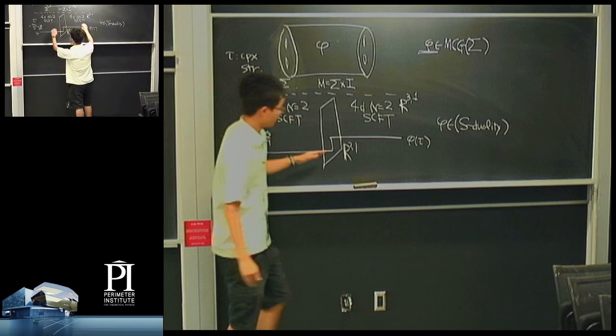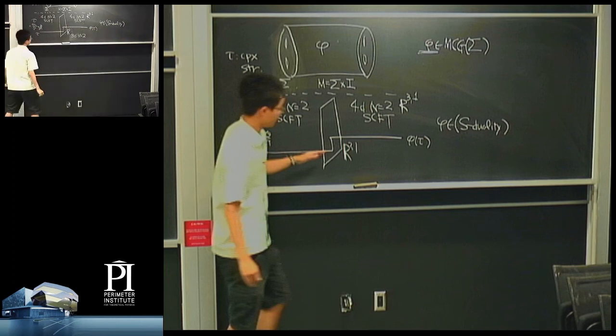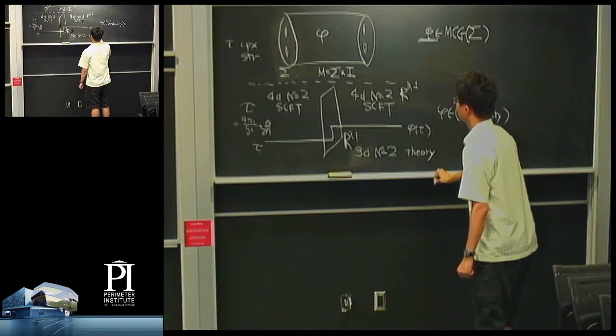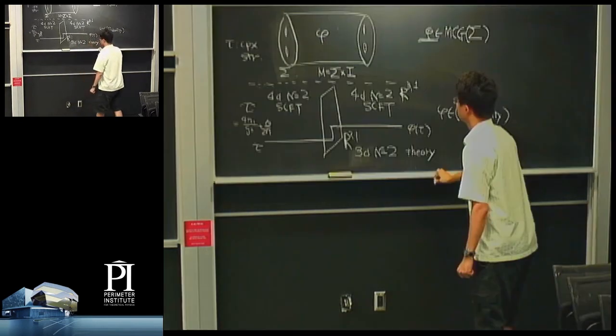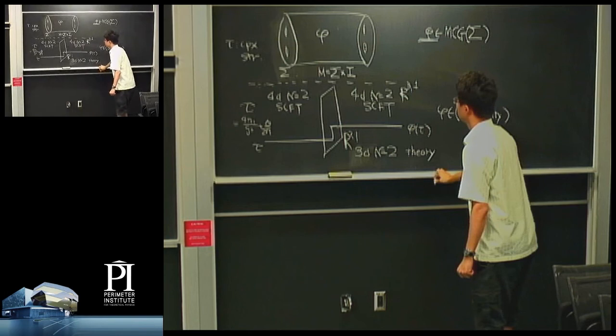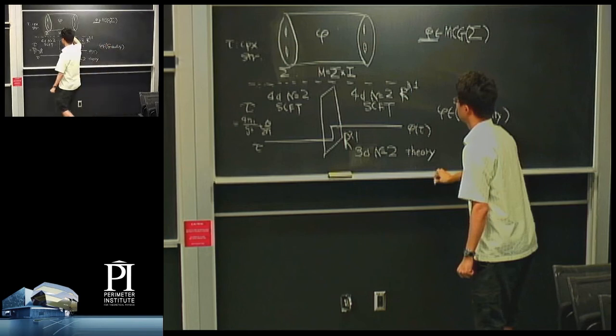And in general, after taking the duality and so on, you can show that you can decouple the 4D degrees of freedom. So you can regard this 3D N=2 theory as its own theory. In particular, you can consider a half-BPS domain wall such that the number of supersymmetries here is reduced by half as opposed to here. So we have a 3D N=2 theory. And so the proposal is that these two should correspond.